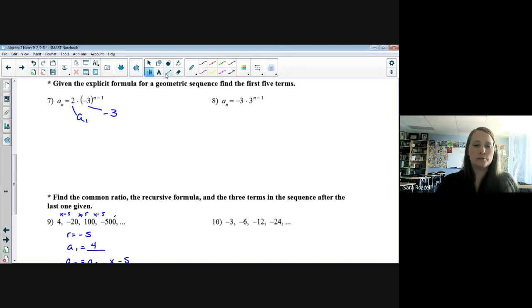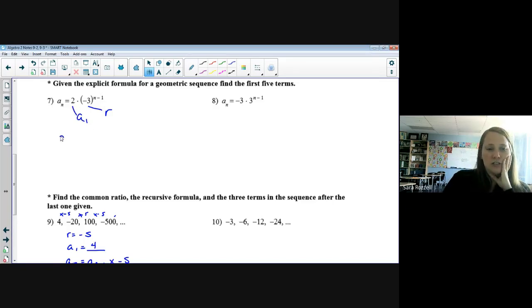So instead of r, I wrote -3. Instead of having to plug in, you know how yesterday, or whenever it was that you did it, you had to plug in a 1 and evaluate it in the calculator, and then do a 2, and then do a 3, and then do a 4, and then do a 5. Well, now we know where it starts, and we know what to multiply each time. So do you think that would be easier than having to plug the numbers in? Than having to write all that out?